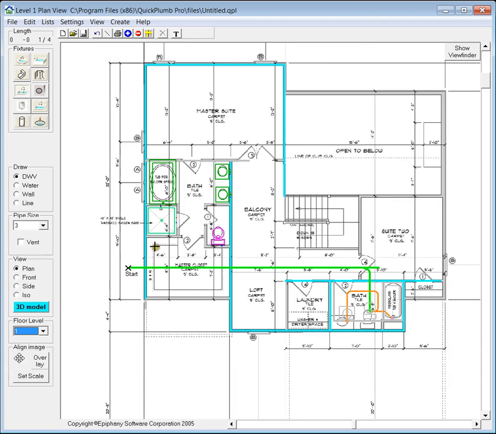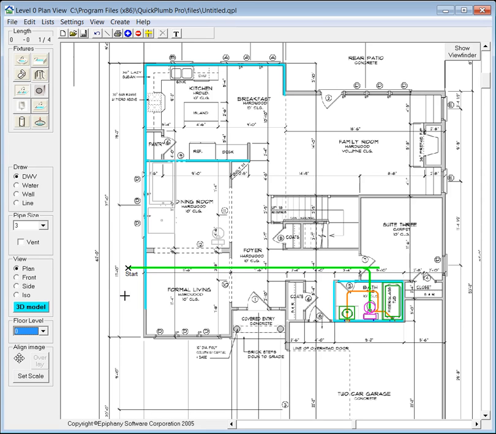We see that I've already placed a toilet, two lavatories, a tub, and a shower, and we need to decide which wall we want to come up in with our stack. So in order to determine where to place the stack, we'll use a tool called a text entry, and we'll select the word from our list.